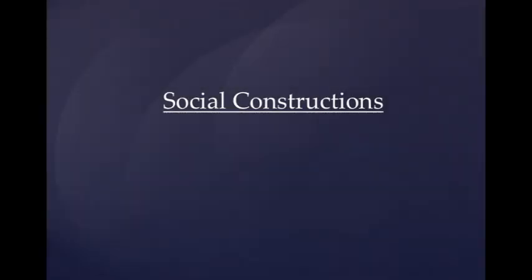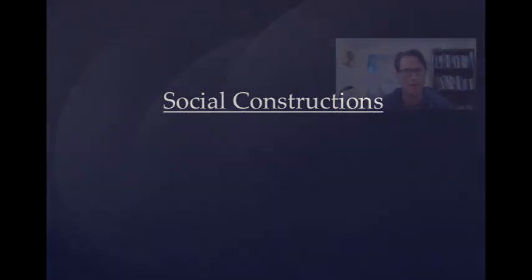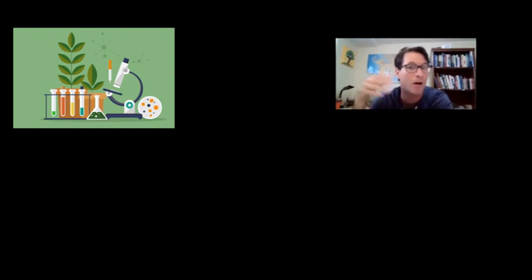Hi, everyone. So let's look at this concept of social constructions. We'll start by looking at what is distinctive about the social world. One way of looking at it is contrasting that with the physical world, right? That has a very different kind of knowledge associated with it. It might be more positivist knowledge.